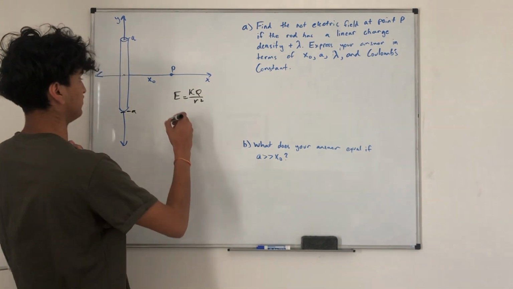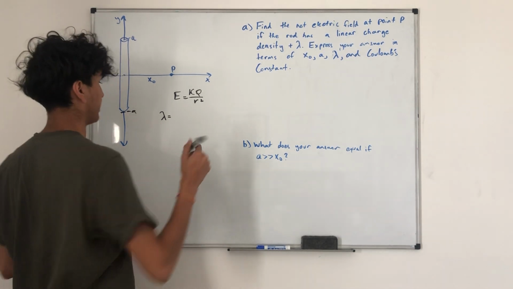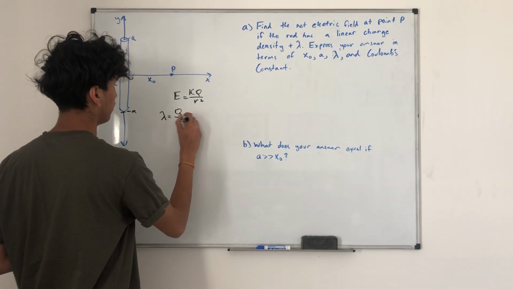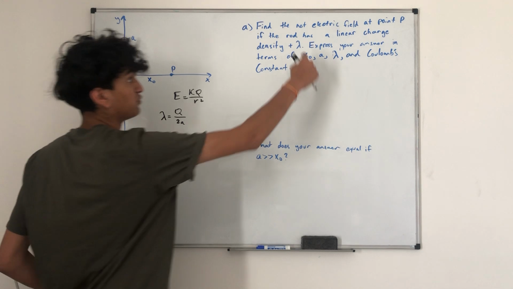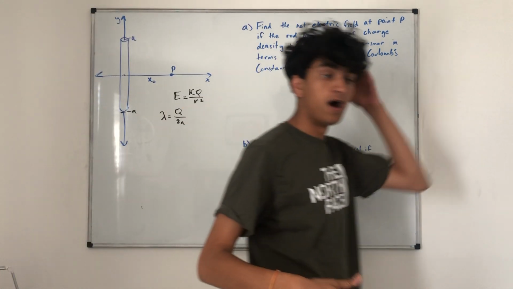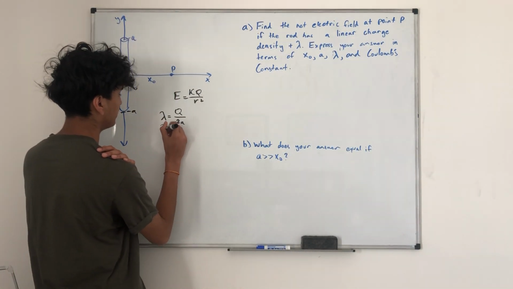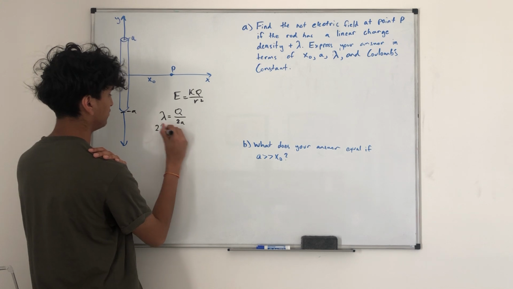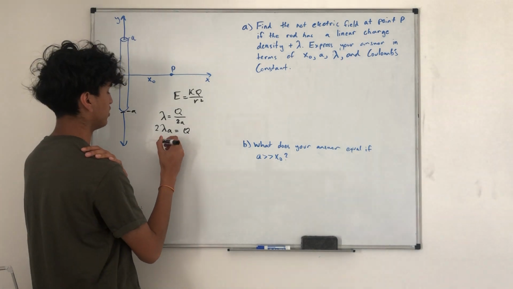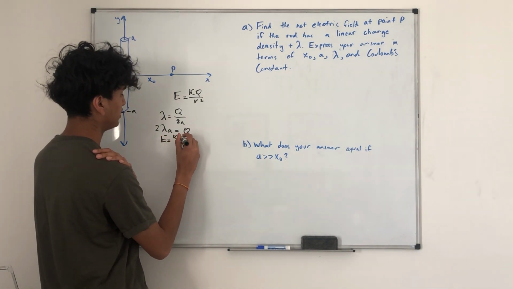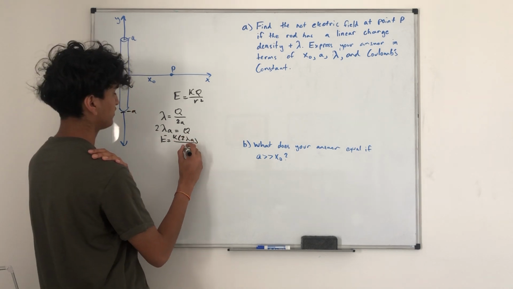And the way we would write that is that the linear charge density, lambda, is equal to charge per length. So Q, the total Q, over the length. A to negative A, that's a length of 2A. And because lambda is positive, the charge on the rod is positive. You might be tempted to say that lambda times 2a, so 2 lambda a, is going to equal Q, right? Because if you multiply 2a on both sides, you could just say that E is equal to k times 2 lambda a over x naught squared.